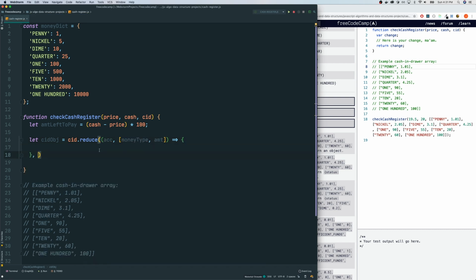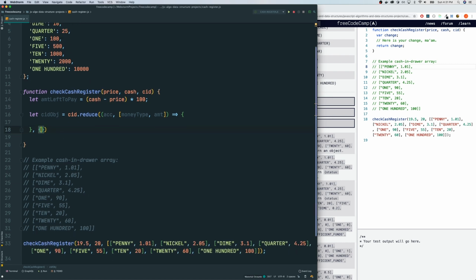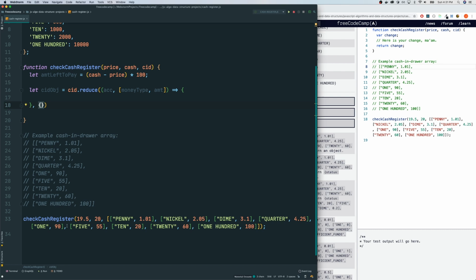And remember I said the second parameter of the reduce function is the initial value of our object. So we want to make an object, right? So we're going to start out as an empty object. This accumulator is called a memory variable. Whatever we return from this, that's what our accumulator becomes, starting with the initial value of this empty object. And we're going to keep on filling it up with the stuff that we have written down here until we are done. So we're just going to return here an object.